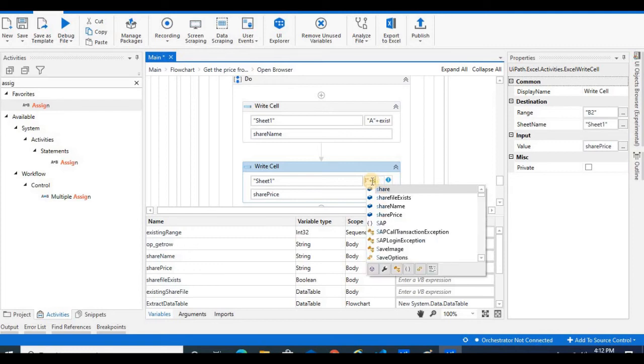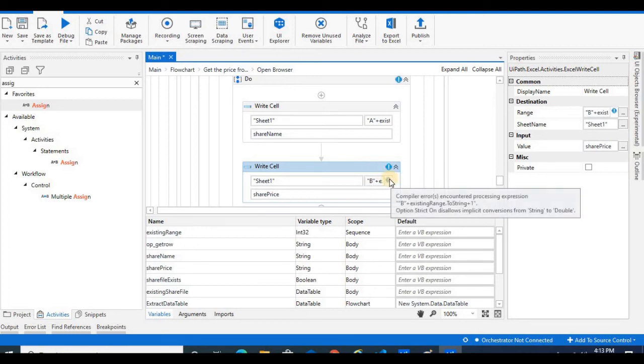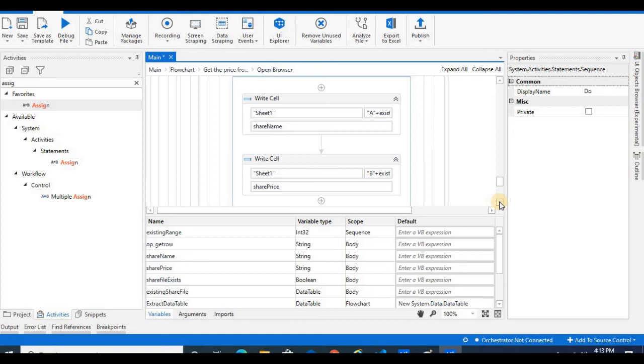Existing range I was looking for: existing range dot ToString, then plus 1, because we have headers also. That we have already done, no need to do. Okay, it's done. So we have successfully implemented the dynamic part here.